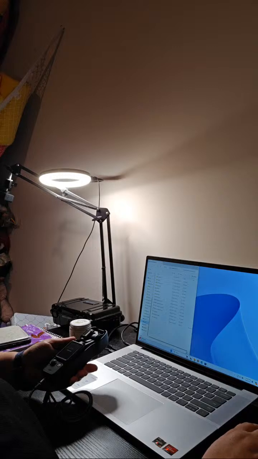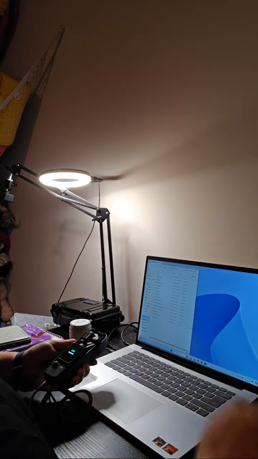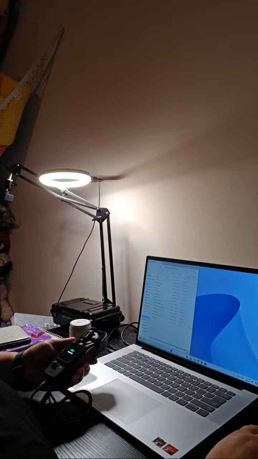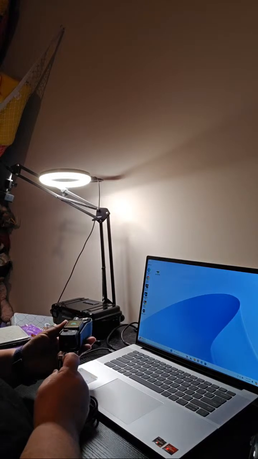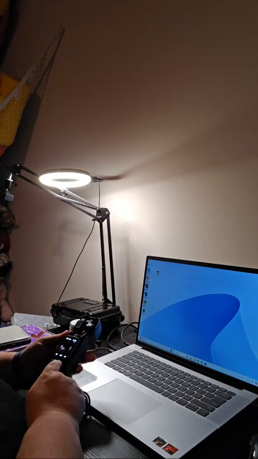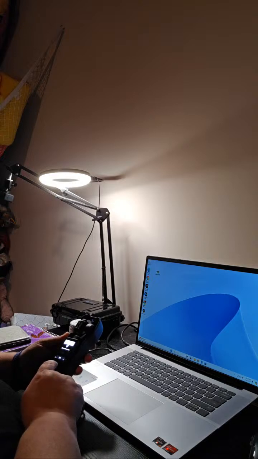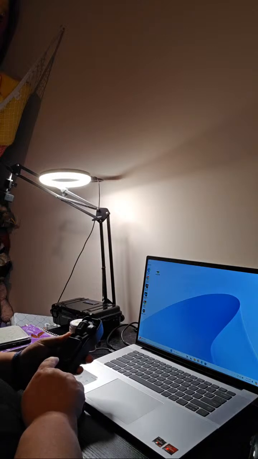For some reason it's not showing my files. It says it's connected and it doesn't want to connect. Anyway, this is what happens when you edit and are trying to do too many things at once. So, let me turn this off and we'll start over.